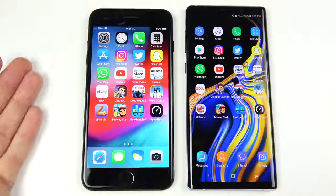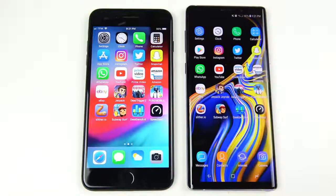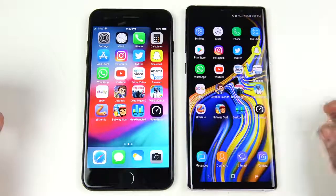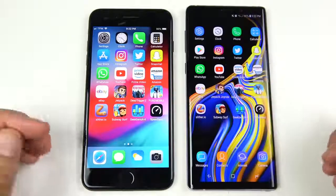So the 7 Plus did pretty well against the Note 9. I still feel the Note 9 feels faster in the day-to-day. I'm not a big gamer, so I don't notice it that much. But if you're a gamer, the 7 Plus might still be a little bit better. But when I say better, keep in mind, I'm talking from the perspective of speed, just in speed, not like you have a big, beautiful display with the water carbon cooling system inside here. Not that, just the fact of speed. The 7 Plus might be a little faster.